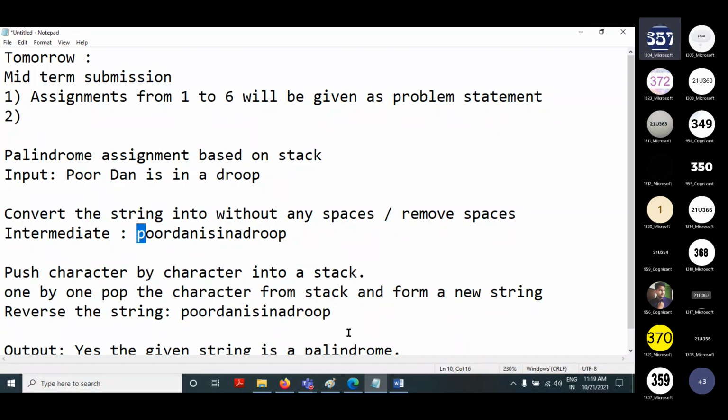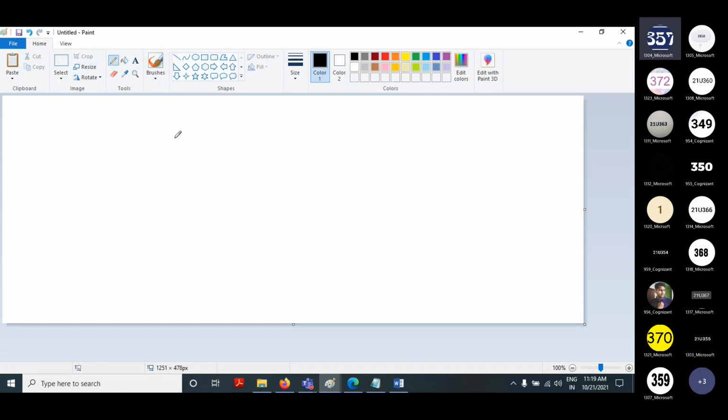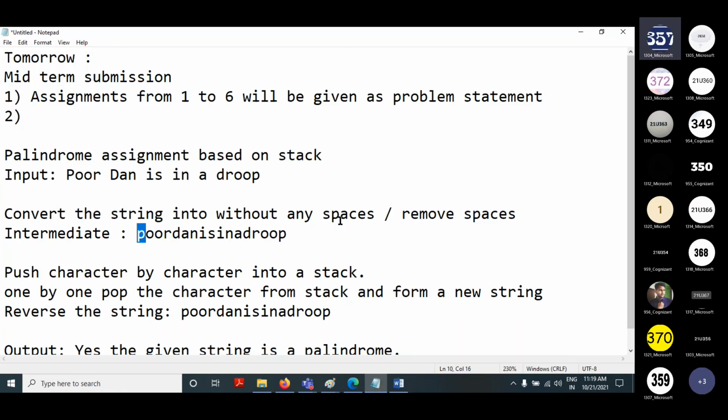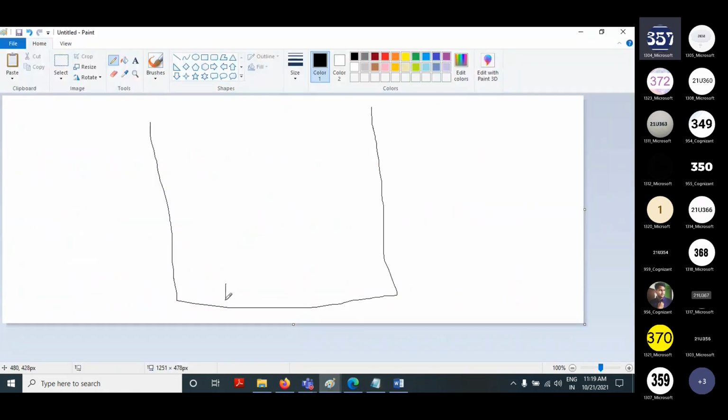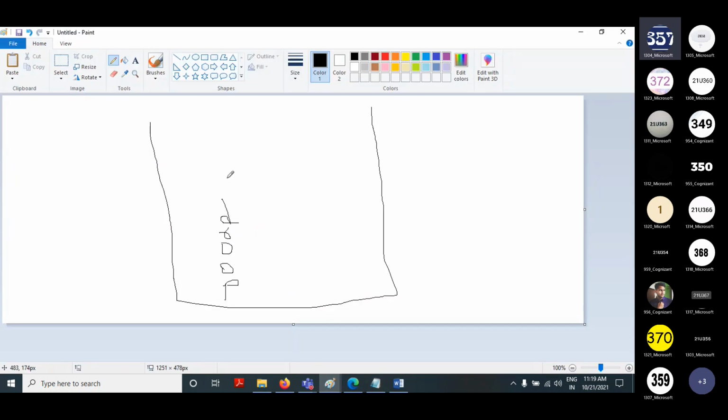It will be a stack like this, and then what we will have: P goes into the stack, then O, then O, then R, then Dan: D, A, N, then IS, IN, like that.